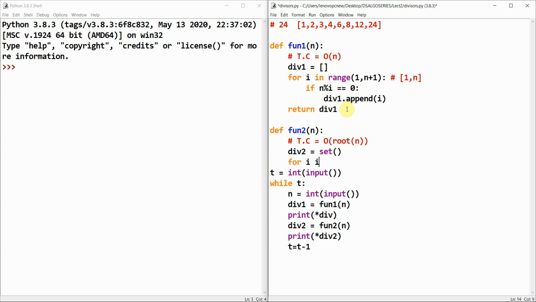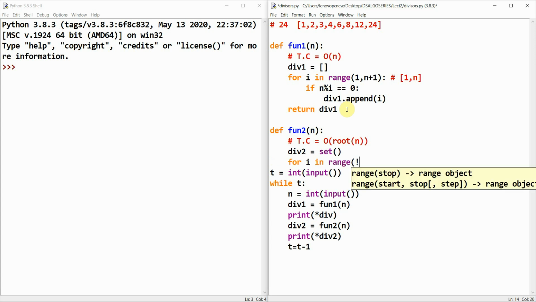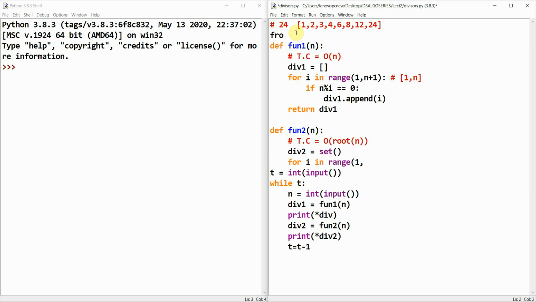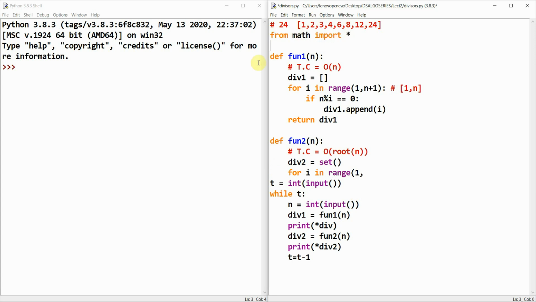Then here I will loop only till root n. Let me import a header file from math, import star. Then for i in range, int sqrt square root of n plus 1.